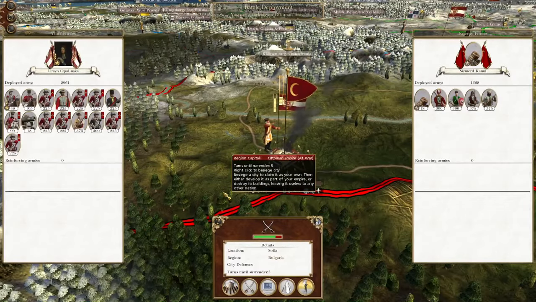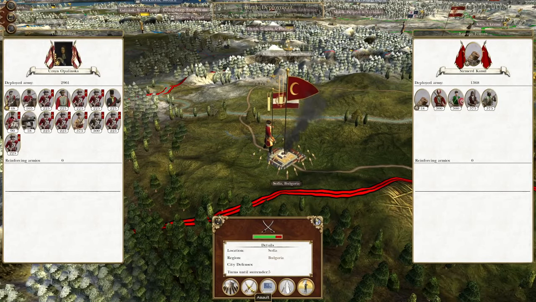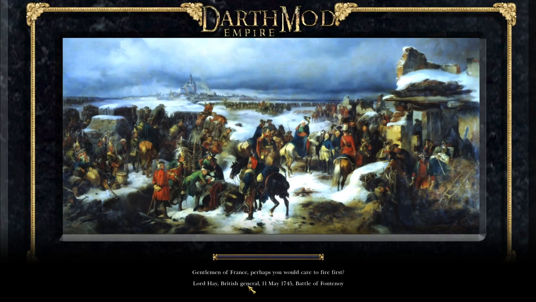Okay, let's take Sofia from the Ottoman Empire. So then this will hem in the Austrian Empire, or the limits of the Austrian Empire in the Balkans. That's what we really want to do, because it appears that now we're both at war with the Ottomans. They are pushing into that territory fast, and we want to make sure that we're doing it faster.